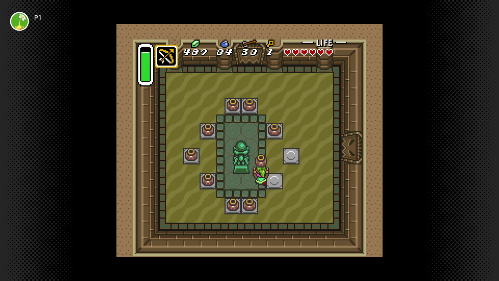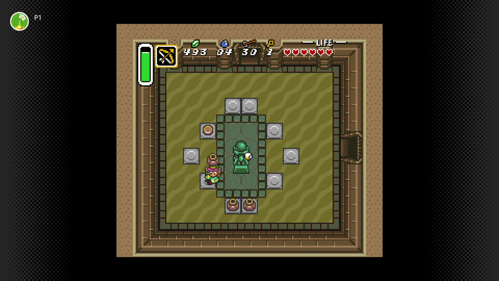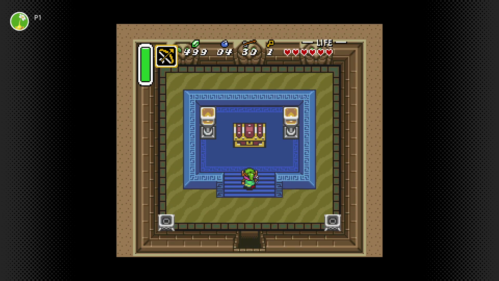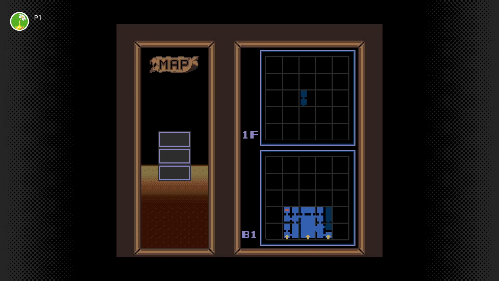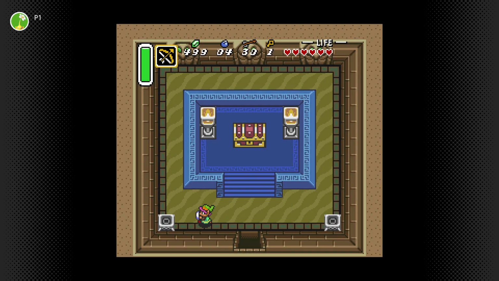Alright, I see how these little puzzles work. Gotta find the trigger whilst dodging lasers. A seemingly simple task. But hey, you gotta have an easy puzzle every now and again. Wait, what? Uh-oh. This is unexpected. Oh, that's right. I got the small key earlier, so I gotta backtrack. Gotcha.